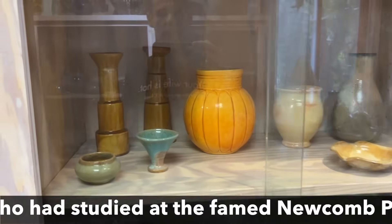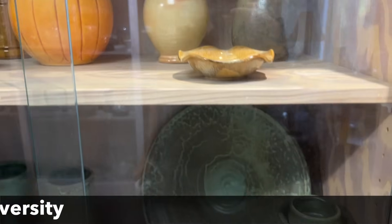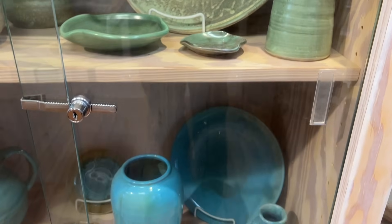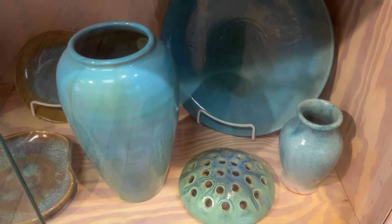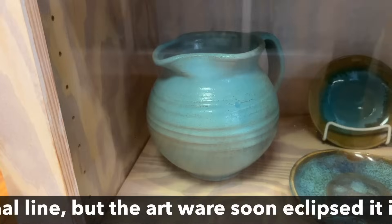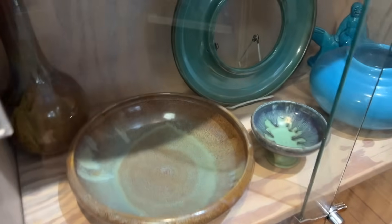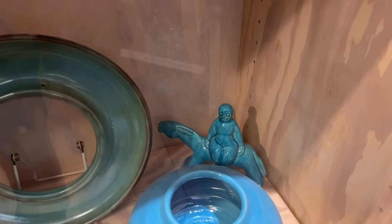Shearwater started in the 1920s, and this is their museum wear, so you're going to see a bunch of things in here that have not been in production for some period of time. We can show you these items — we are discouraged from touching them, and I can understand why. But you can see these really great drip glazes and variegated glazes. The hand-thrown body — you can tell because the bands are all of a different width from being done on a wheel. There's a lot of handwork in Shearwater pottery, and that's part of what's interesting to people, but also the glazes and the interesting forms.